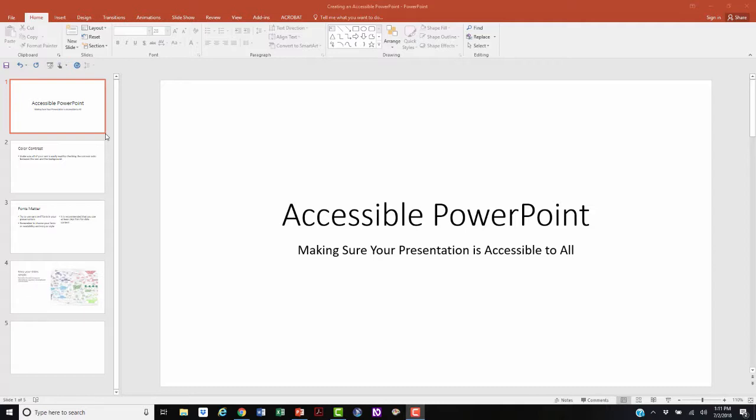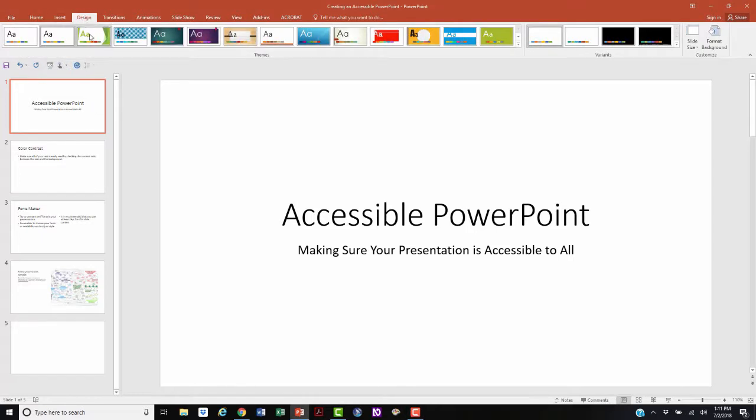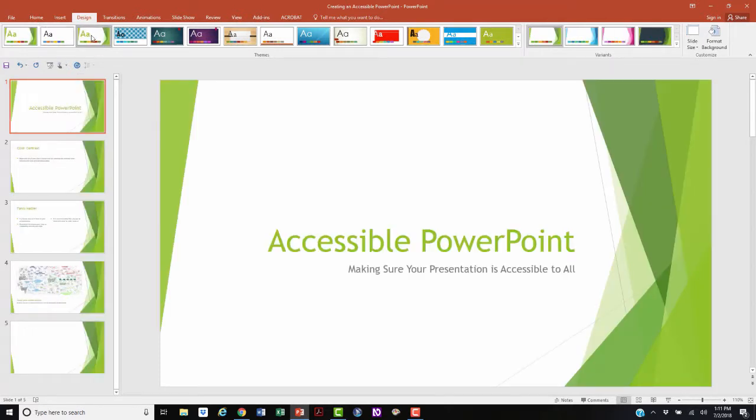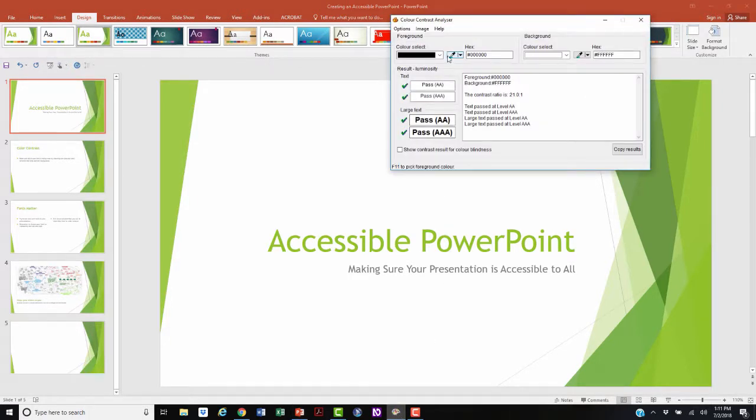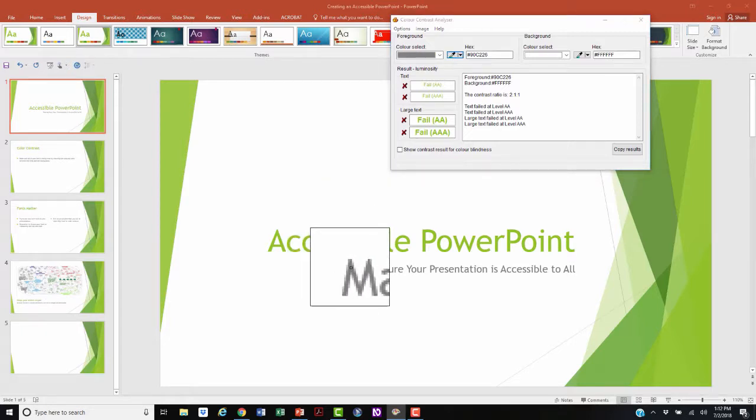Before we begin to edit the master slide, let's change the theme for this current presentation. So let's say you've chosen a standard Microsoft PowerPoint theme here, and I'm going to run a color contrast check on this, and let's see. So what we get is a fail. The green font that's used in this particular theme isn't actually a high enough contrast for accessibility purposes. And we can also try the gray, and that also isn't dark enough, so there's not adequate color contrast in any of the text on this.